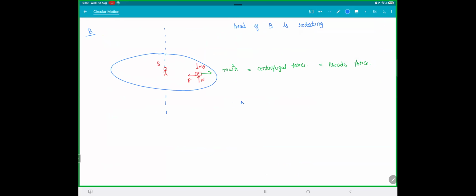And when you ask him to solve the problem, he will say acceleration is 0. He will say the coin is never moving. So B thinks the coin is at rest. It is always in front of me. Then we will write the same story. We'll write N is equal to mg. Then we'll write f minus mg is equal to 0. Then f is equal to m omega square r. F is m omega square r is mu mg. And yeah, same story. We'll get the same answer. Perfect.